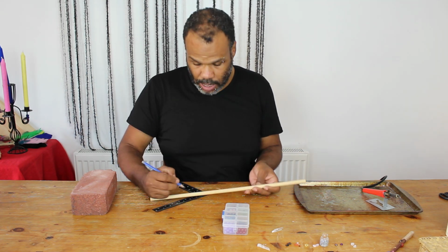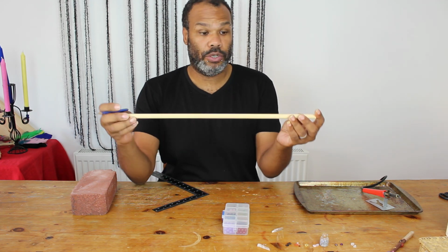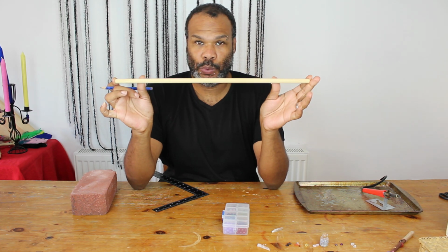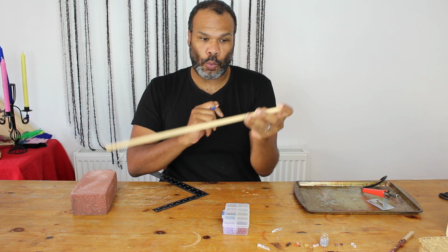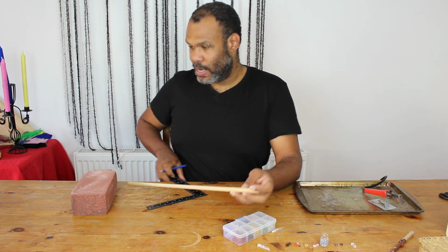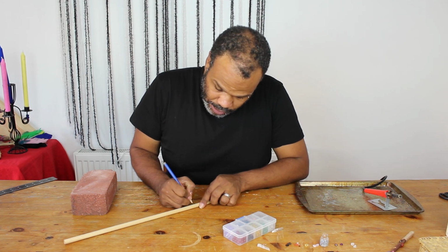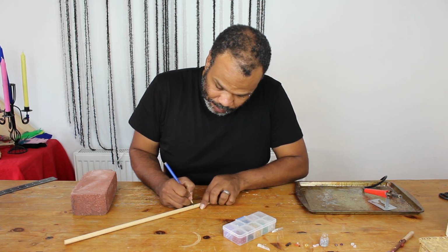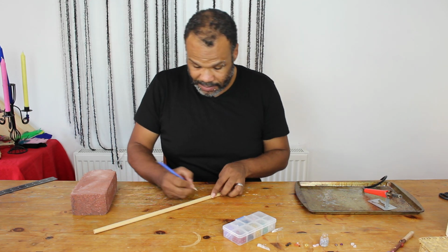Okay, so I marked off both areas in where I'm going to stop binding, because I'm going to be binding these 2 areas here. So this right here in the middle is what I have to work with. So what I do now is I just start to freehand where I'm going to be burning. Now remember, I need to leave space for 7.